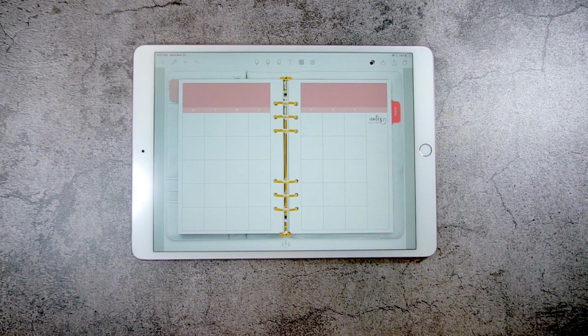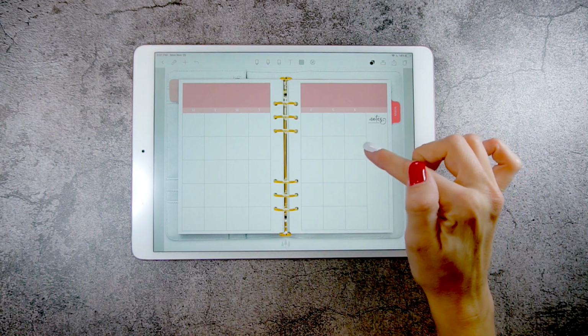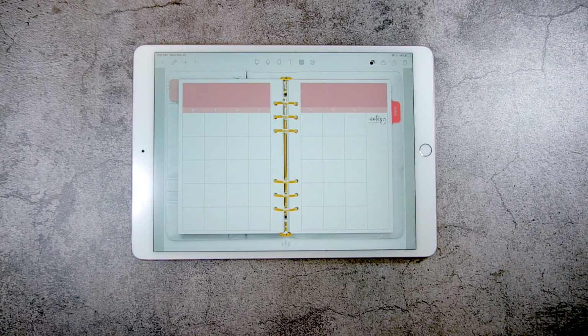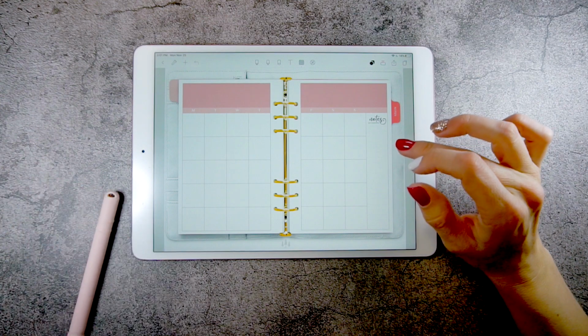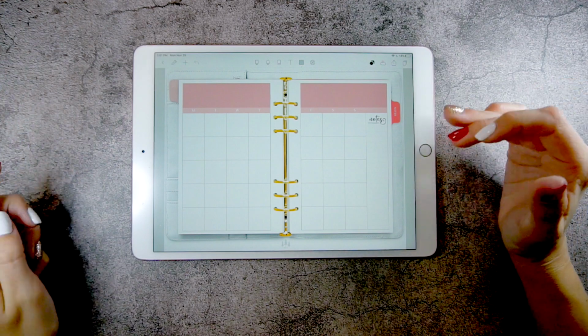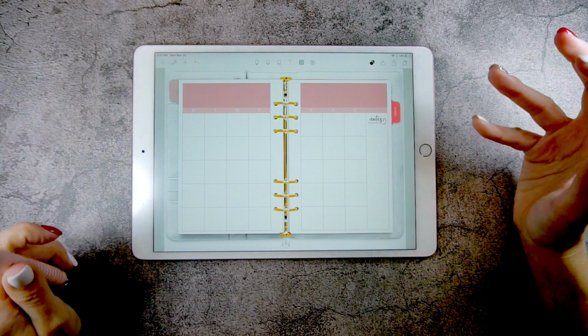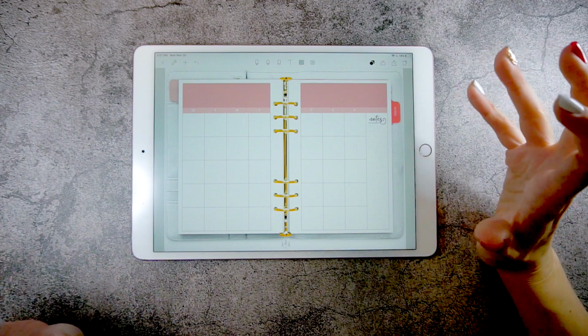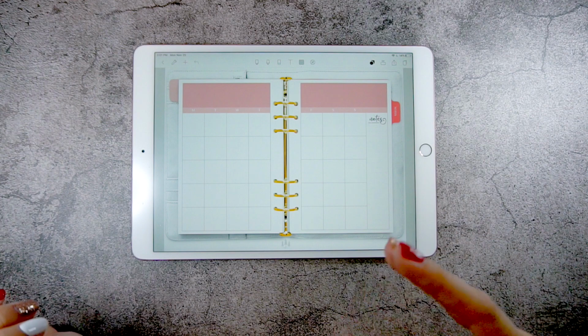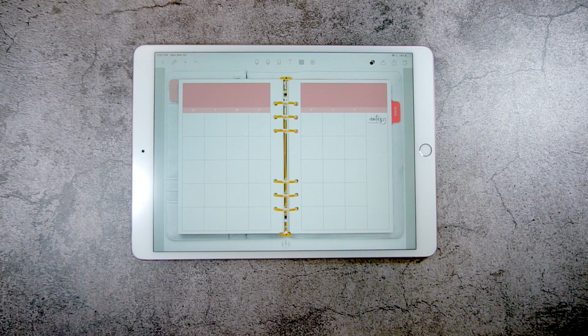There are ways to work around it. Like you could select just the corner of the image and then move it and then reposition both where you want it. But I find that annoying and frustrating that you have to work around it, and it's not as simple and easy as it is with Goodnotes. You also can't crop the image inside the app. Goodnotes recently released that feature, and I end up using it all the time. It's super convenient to have. It makes your sticker kits go a lot longer because you can resize them and use them in a lot of different ways that you couldn't use them before.